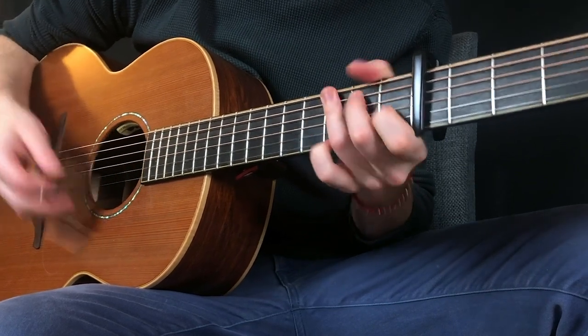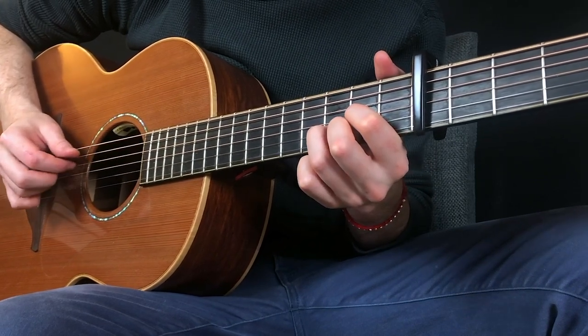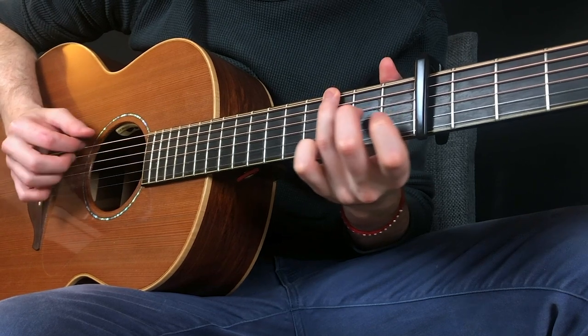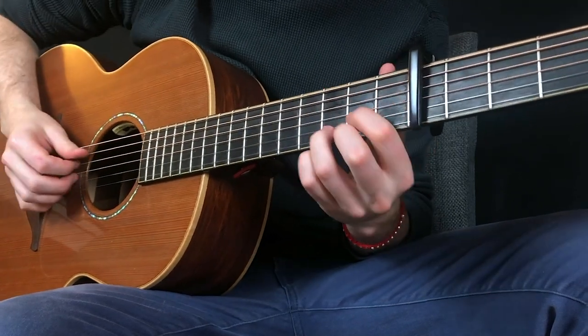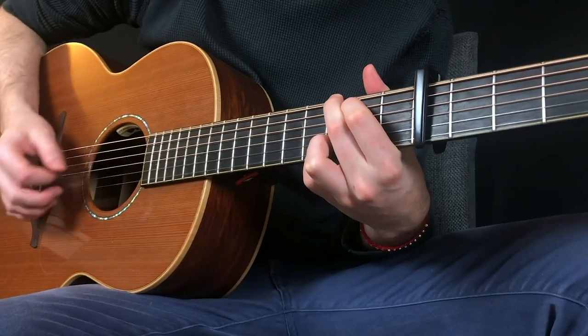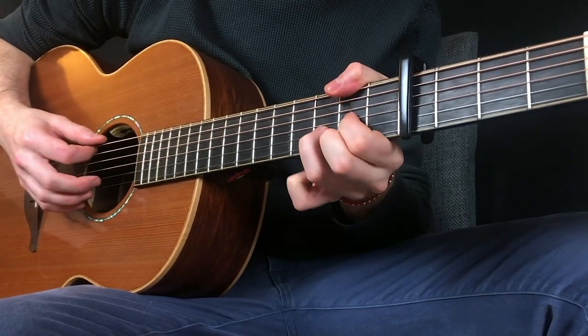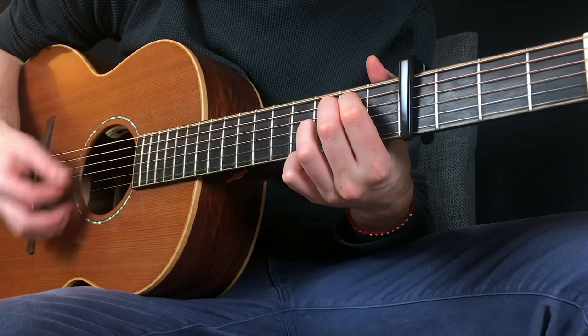So 'I know the way' — it's straight in there on D. I'm just doing very classic ballad playing, but there are these little bits where we need to get the bass just right to get the feel. Then it goes into the chorus, which is full G again, so we get that G back in the bass. It goes from G to a D with an F sharp in the bass, then E minor.